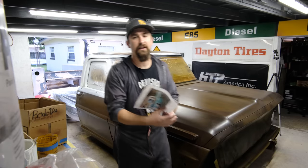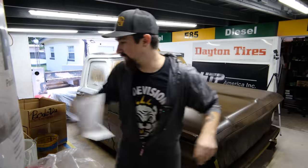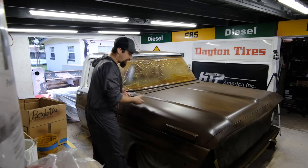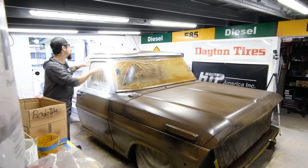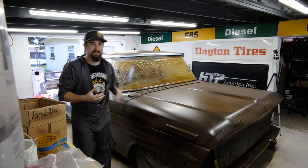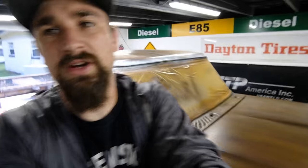So one of the paint layers that I did was large speckles. I just adjusted my gun to the point that it would just be spitting out speckles of paint. And I went a little bit heavier with the speckles on the area that the transition is going to be. So where the white is right here and it transitions into the brown, it fades a little bit with somewhat of a gradient. So let me show you how that looks.